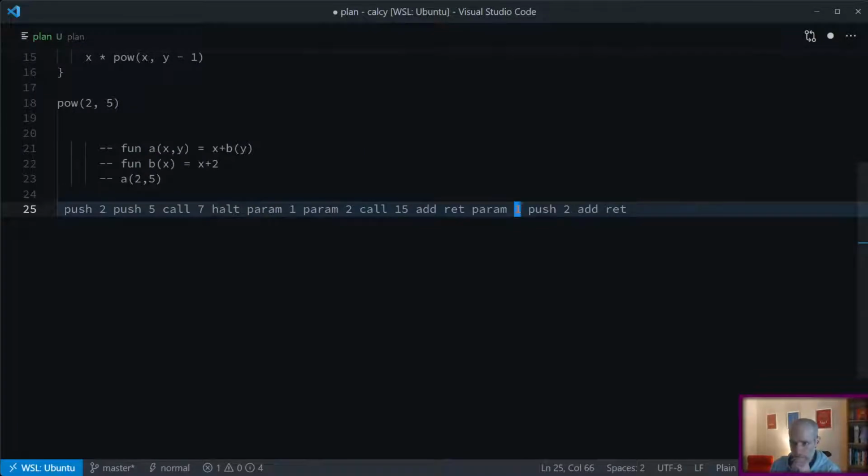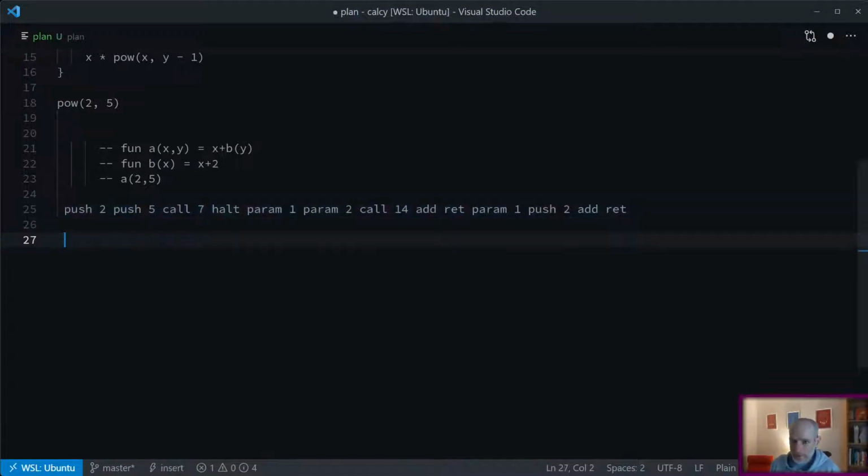Okay. I'm going to assume 14 was right. Counting is too much effort. So those are instructions. So what we can then do is look at the stack throughout this, and particularly the stack pointer. I guess by extension the stack frame, see where that is. So the stack pointer is initially at 0 and the stack is empty.